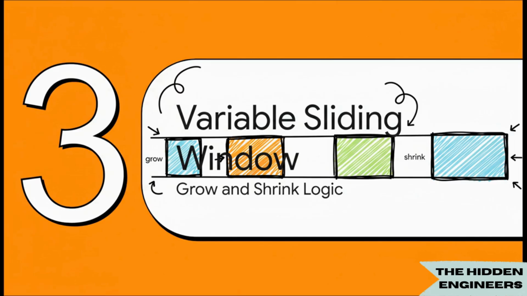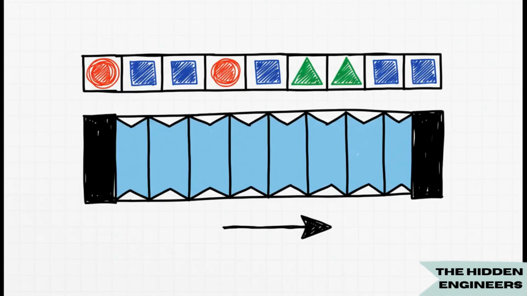And as you probably guessed, this is where the window can actually grow and shrink. This makes it, honestly, a lot more powerful for different kinds of problems. So, a perfect problem for this would be something like, find the longest part of a string that has all unique characters. See, with this one, we have no idea what the best window size is going to be. Is it 3, 5, 10? We don't know. The window has to figure it out as it goes.